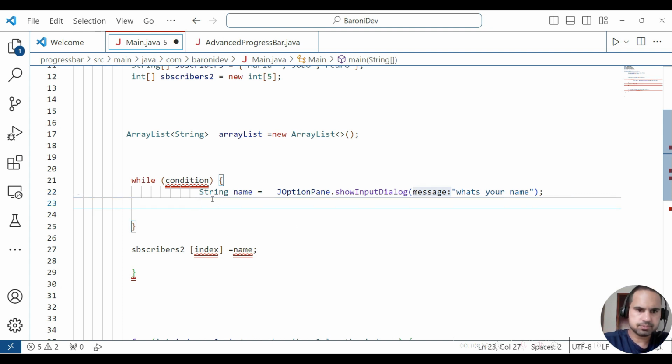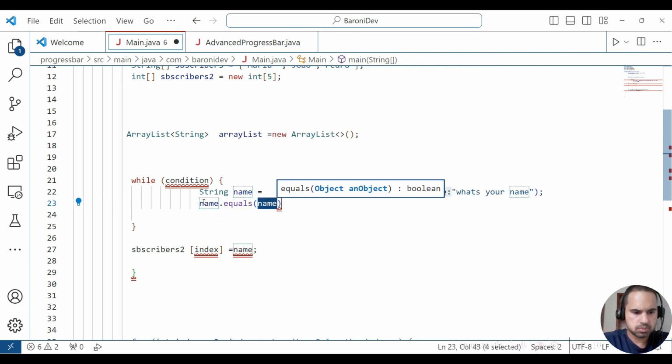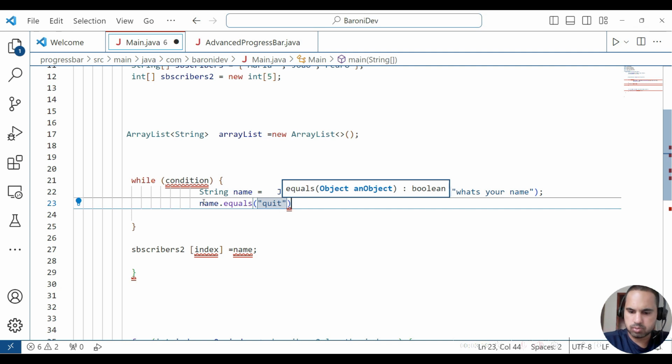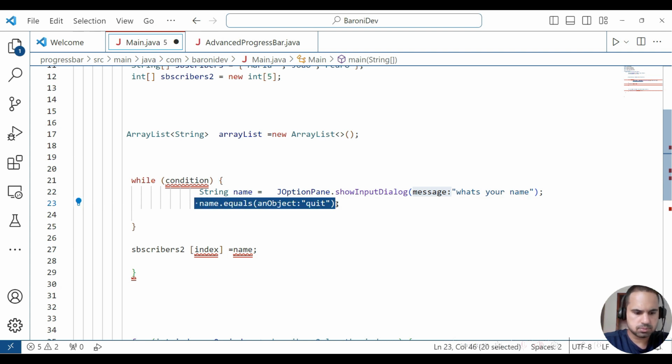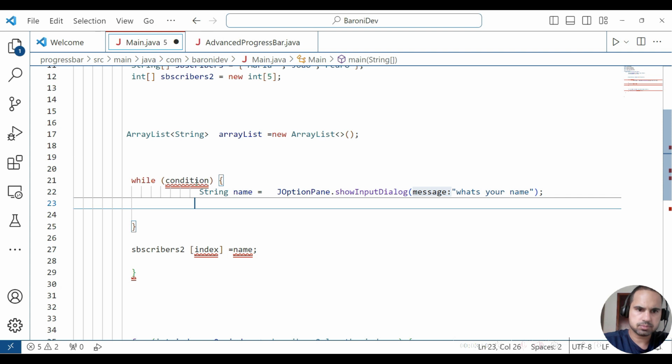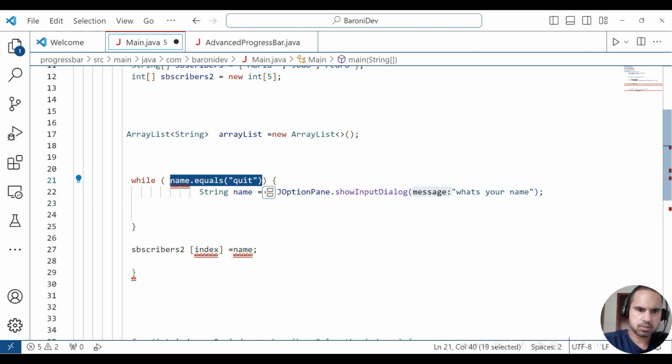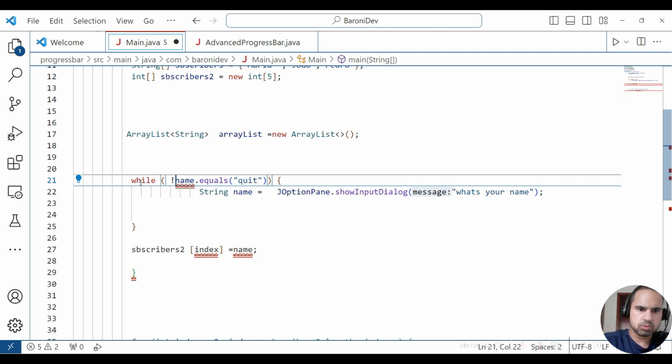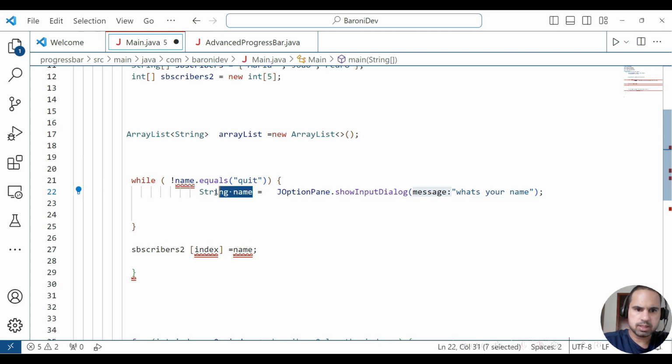And the condition to exit the while is name.equals kit. So if the user types kit, the program needs to exit. So it will continue whenever the name is not kit. So I need to declare it above.